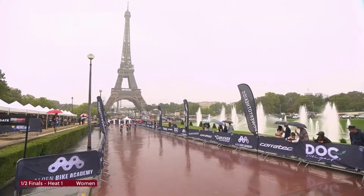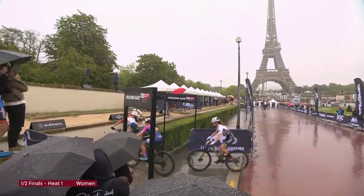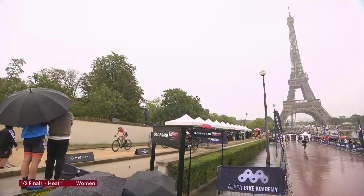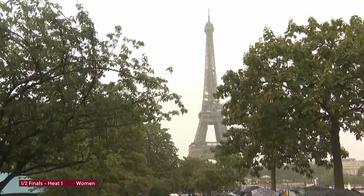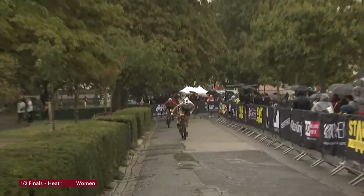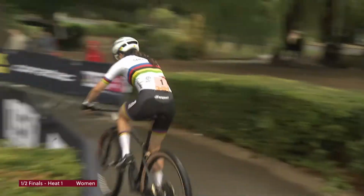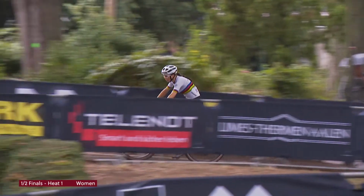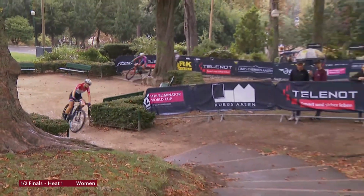So Gaia Tormena on the left of your screens in the white of world champion with those rainbow stripes comes in. But she's got to be thinking about Abu Dhabi when she was in round number 1, leading out the race and slipped and came down, and it was race and competition over for Tormena, and that left her in a real bad way as she came in and through, and that really did cost her. That was when Matos actually was able to beat her. Now she's raced all but one of the rounds here today, has Tormena, and that was the previous round that was in Ladakh up at altitude.